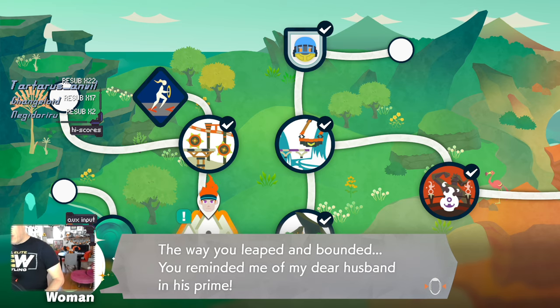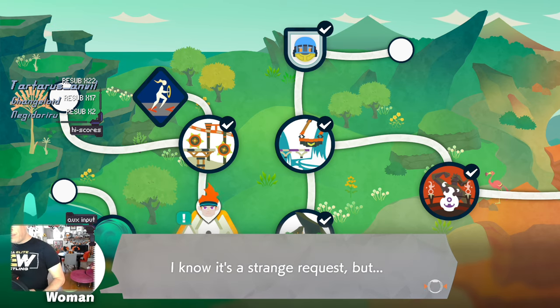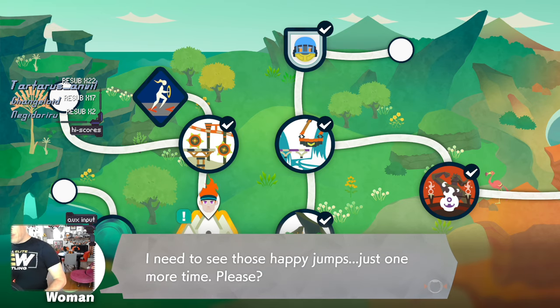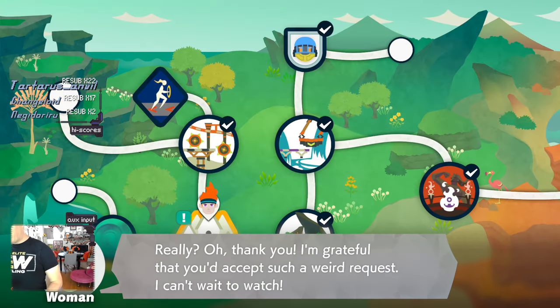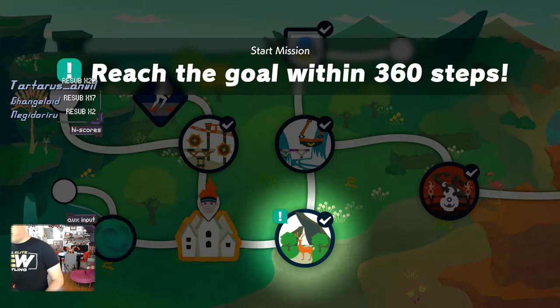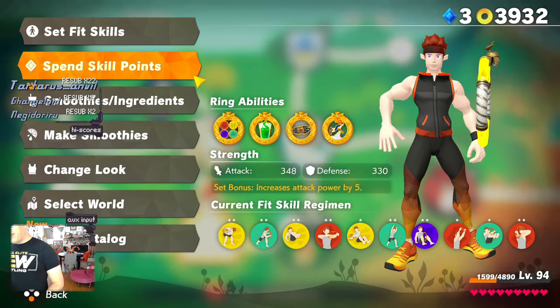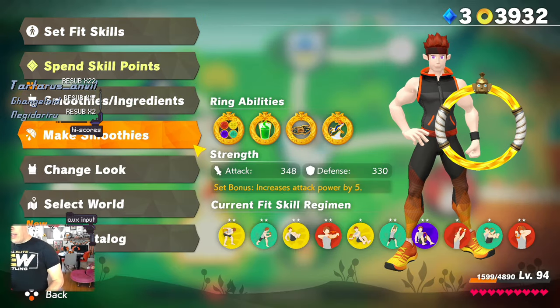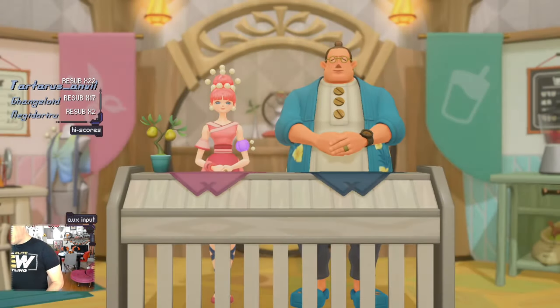Okay, good. I think they'll have me do... Oh, jeez. Okay. There's a quest to get through a stage doing as few steps as possible, so I'm going to be jumping a lot. So this is going to be a little wacky, but... I need to buy more sesame seeds. Ah!